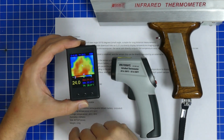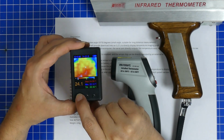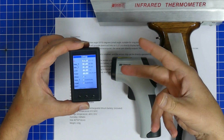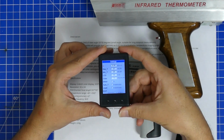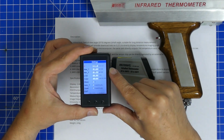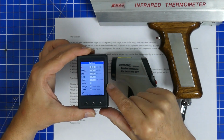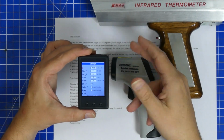So there is one setting menu which you can get to by pressing the on-off button for 3 seconds. That was kind of weird for me to find out. And you need to be really close to 3 seconds, because if you hold it for 5 seconds, it's going to try and power off. And when you have the menu, you actually get all the settings. You have a setting for emissivity. You can set the max temperature and min temperature for the color coding, or you can have it just take the max and min value by itself and adjust itself.